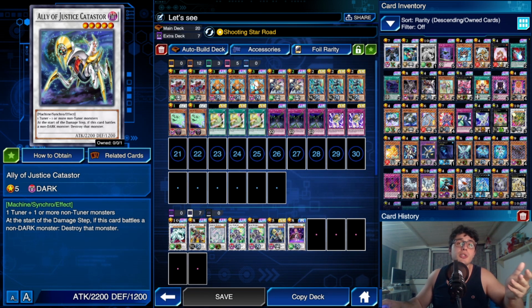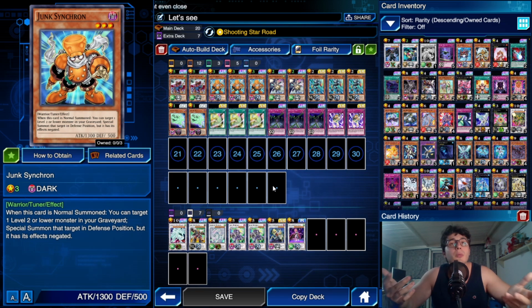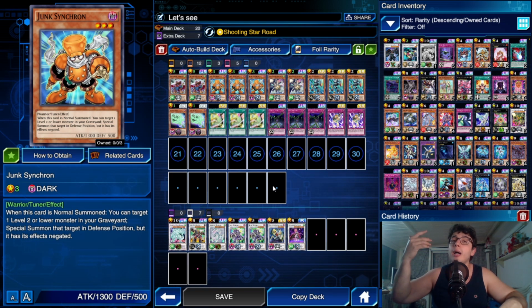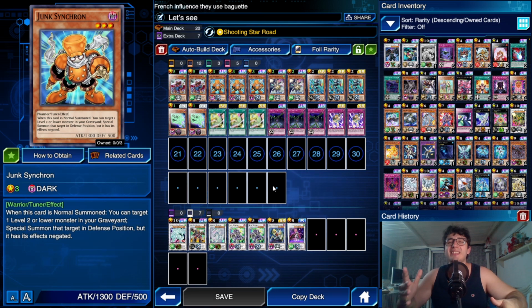So of course you can do it with your Junk Synchron. All of this is to explain to you that this is not the final build. It will change, and of course, guys, I will bring the version that I will use to the channel, because I'm definitely going to use this deck during the KC Cup for my climb during the first stage, and maybe for the run of the second stage. But this deck has potential to me, because it can just adapt. You can use different staple cards, different traps, different spell cards to make the deck work.